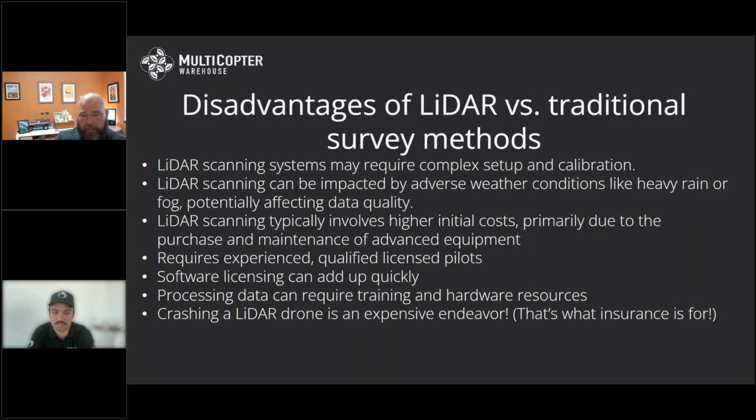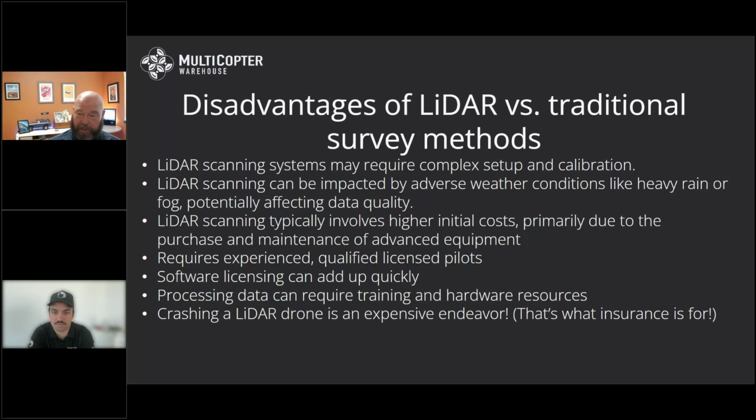Software, I already brought this up. The licensing can definitely be a cost that can add up. And then processing the data can require training and hardware resources. So sometimes, actually, when the flight is ready to go and you launch the drone, that's probably the easiest part of it in some ways, because it's a lot of the post processing and the pre-planning and whatnot.